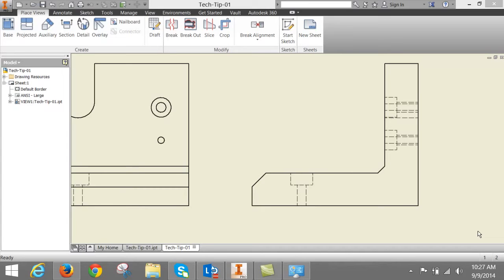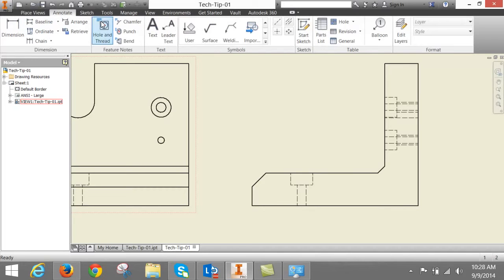Today we're going to cover the notes and leaders settings in Inventor, along with fixing the default out-of-the-box chamfer note. I'm sure anytime you've gone in and had to add a chamfer note, you've noticed that the text comes in as upper and lowercase text. That is not allowed by most, if not all, drafting standards, especially ANSI. So as a user, you are tasked to have to go back in and edit the text for each chamfer note that you insert. Well, there's an easy way to fix that.